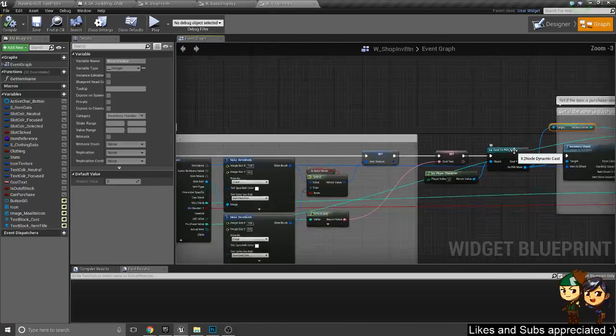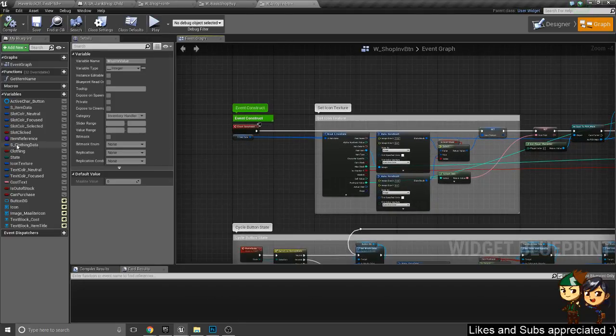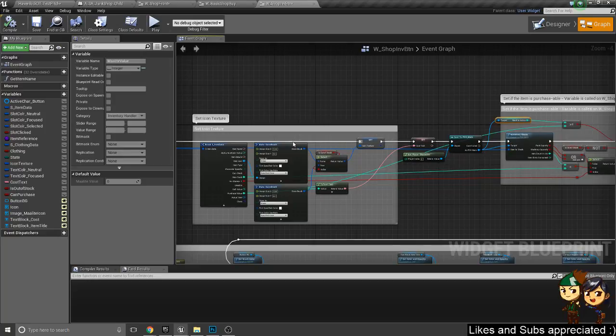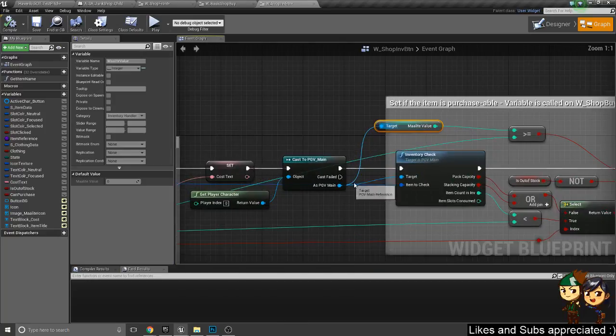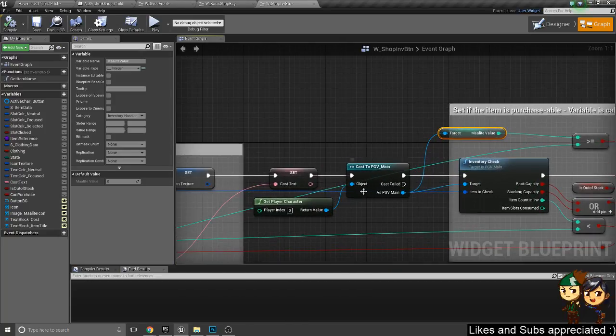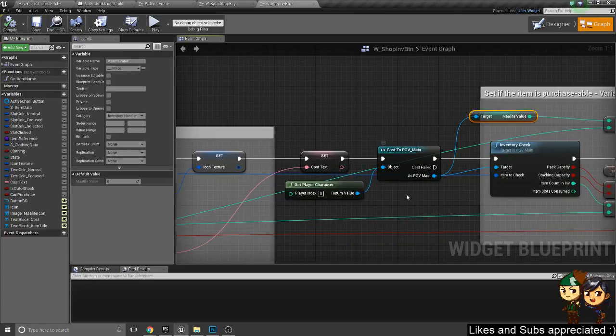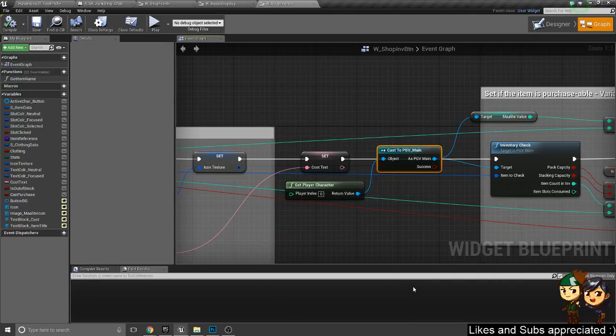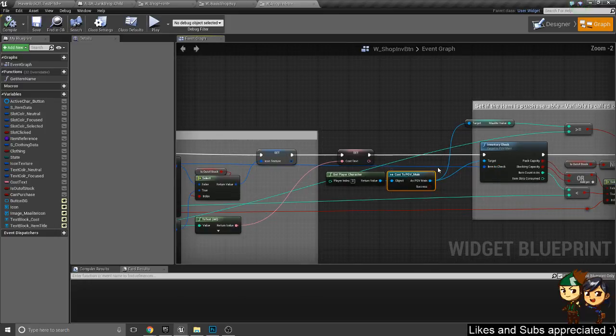We could cast the game instance as well, or we could just pass through that information here. But it is an on-construct event, so instead we'll cast from here. I think that's the better choice. We can convert this to a pure cast just because we know there's no risk of failure here.